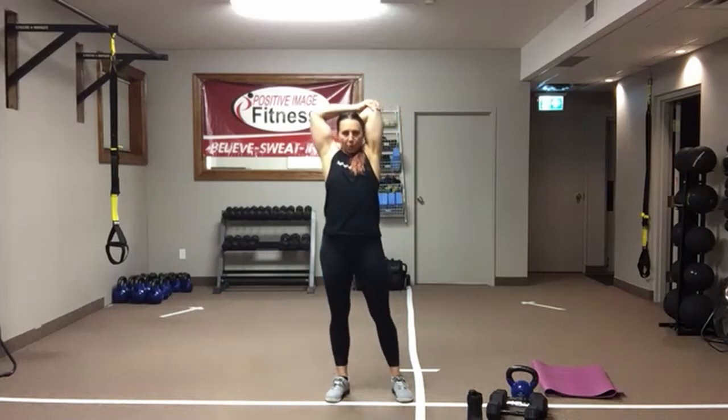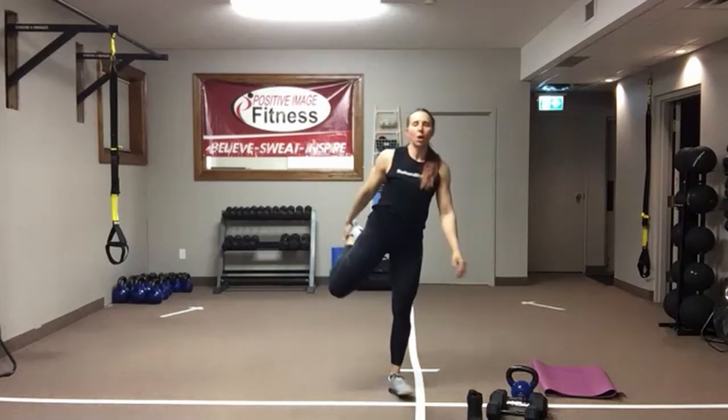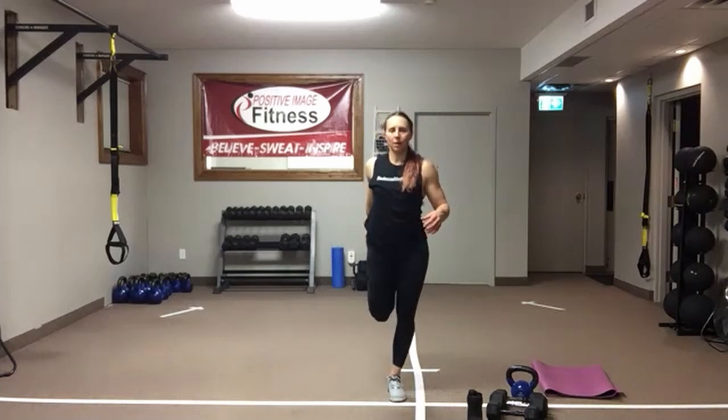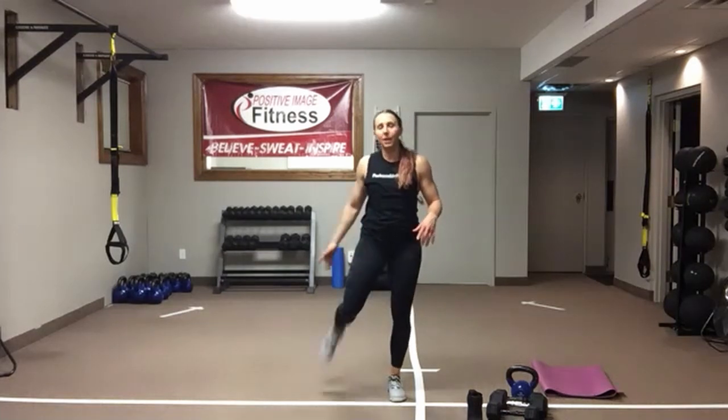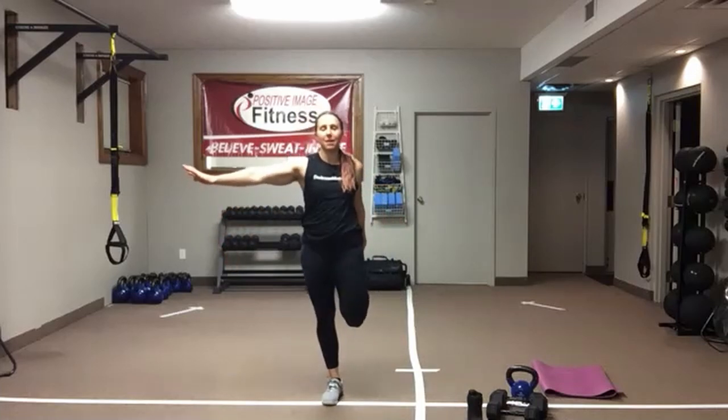And then finishing off with our quads. Hold on to something if you need to for balance. Grab the ankle. Glue the knees together. Keeping that chest up. Nice work. Switch legs whenever you're ready. Grab the ankle, glue the knees together, keeping that chest up nice and tall.